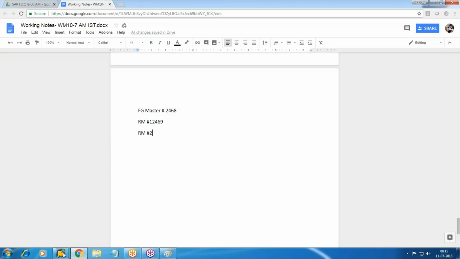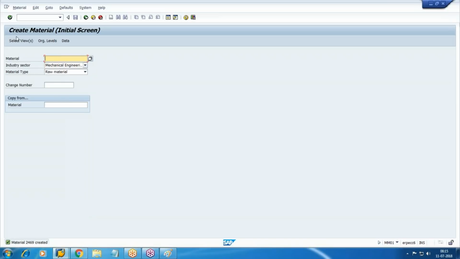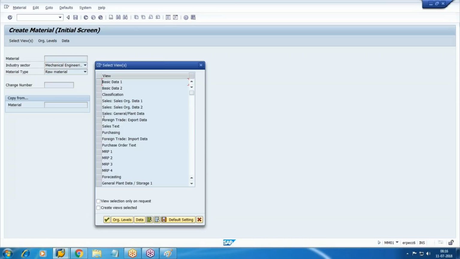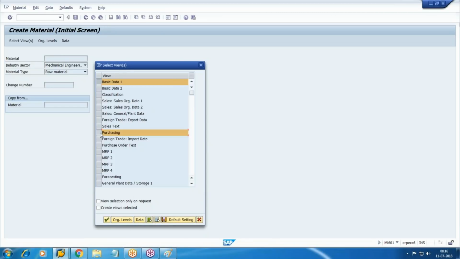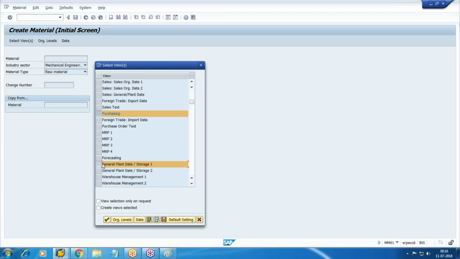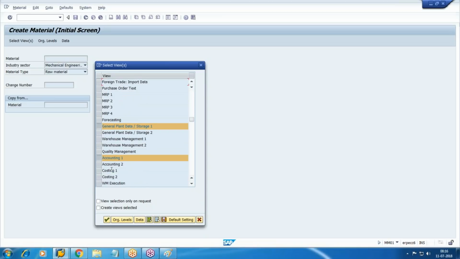Create raw material 2 also. Basic data, purchasing, general plant, accounting, costing 1 2.